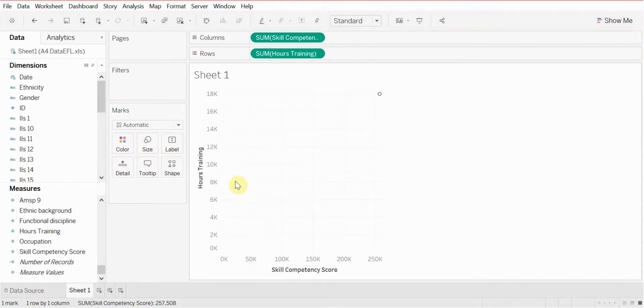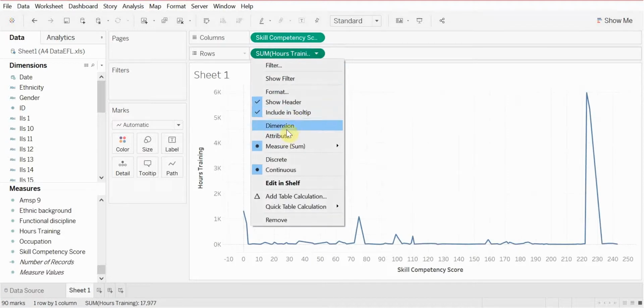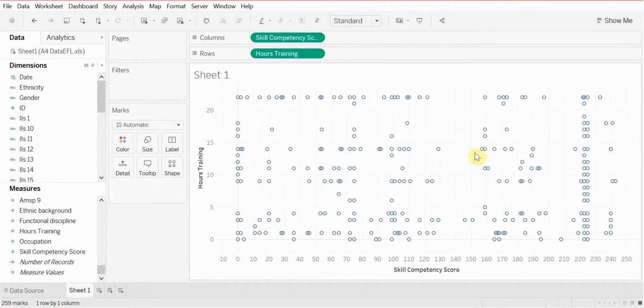And if you notice, it doesn't really give us any scatter plot. There's like 1 point. So let's go ahead and change this to dimension. We'll change this to dimension, and now we get our not so pretty scatter plot. Thank goodness for data that isn't as meaningful as you want. But it gets the job done for this class. So that's just to give you a basic idea of how we would do this initially.